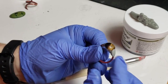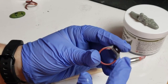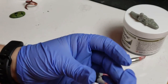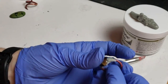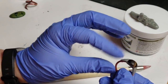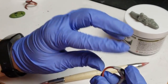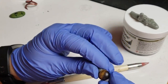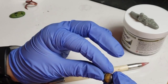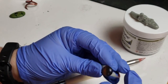But for now, I'm just going to get this shaping as best I can. Yeah, if I get results doing it on one side, I should probably do it with that same hand. Maybe that'll help me keep it symmetrical. But yeah, just kind of patting it out. I want to keep the nice round face of the stone as much as possible. I don't want to impinge on that with the clay.